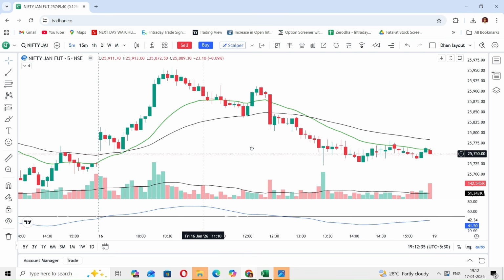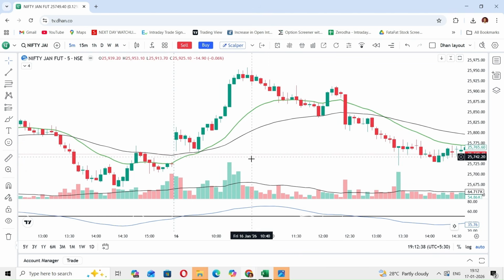So here if you see, let's take an example of yesterday's chart of 16 Jan. So this is a 5-minute chart of Nifty futures. Okay. So here if you see, first candle and second candle form an inside candle setup, but it is not valid because 20 EMA is trading below 50 EMA. So I will not look at this particular trade.